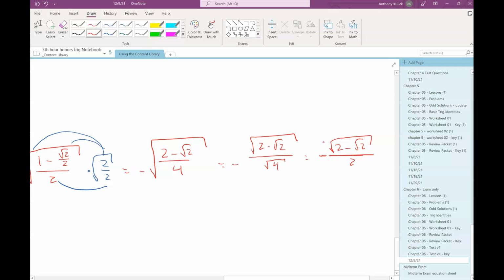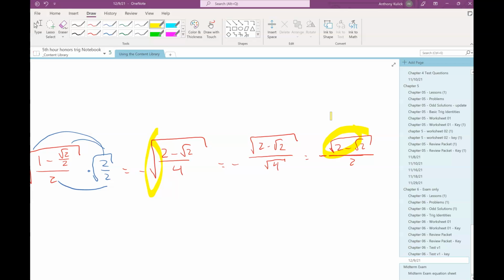Everybody's okay there? I'm going to warn you guys about this when you're writing your own work. Be really mindful about when you're drawing the radical, making sure if you're talking about the radical of the entire fraction, that it's really clear that that radical is over the entire fraction versus a radical that's over just the numerator, making sure that you draw your radical over just the numerator.